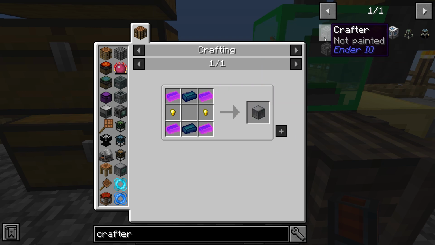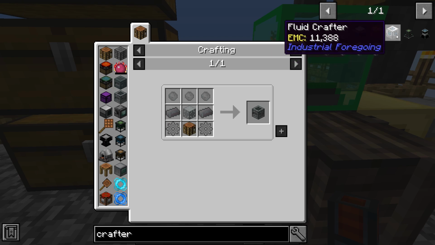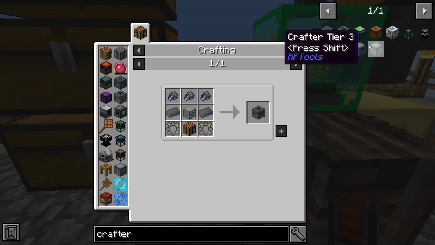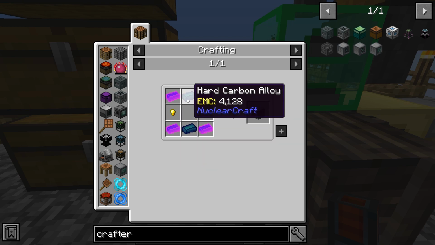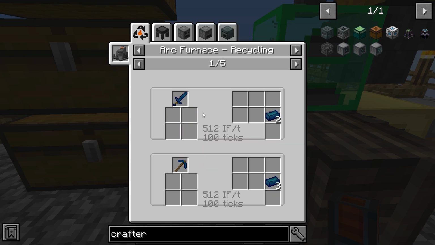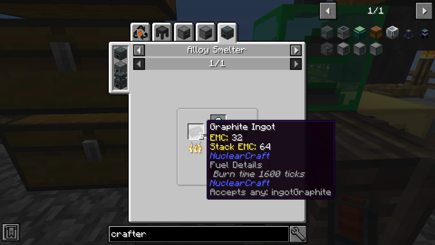Holy cow. Okay, well, let's see. Is there a mechanical crafter or it's a simple crafter? I don't know about that. I didn't look too far on this, guys. Analog crafter. Wow, I'm surprised this is so expensive. It's hard carbon alloy, which is what? Not sure what makes that. It's just graphite and a diamond.